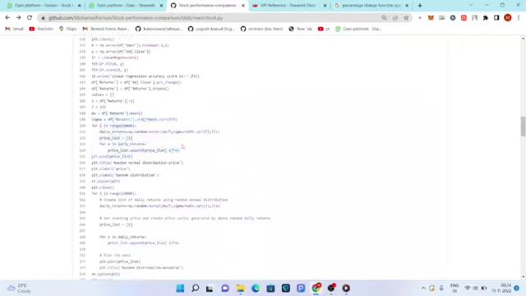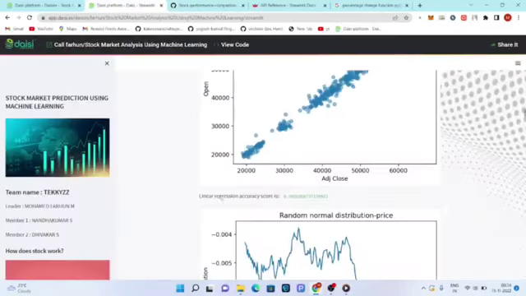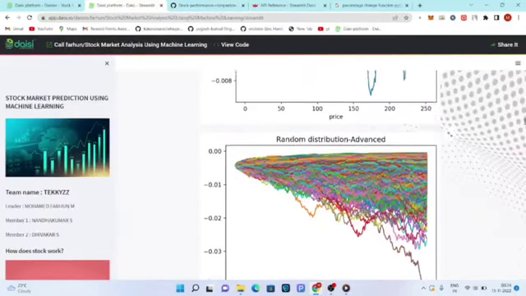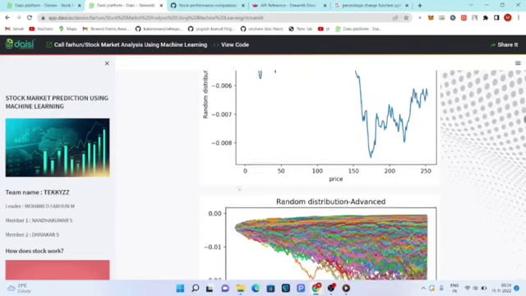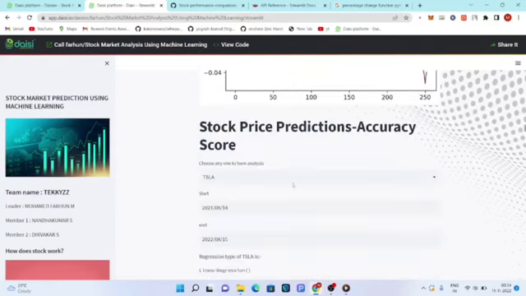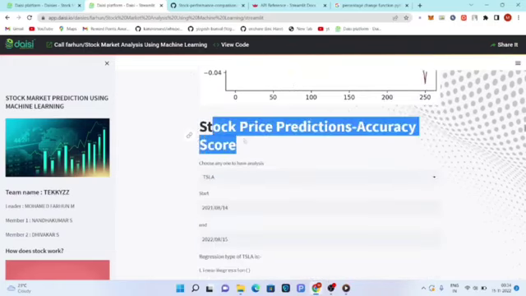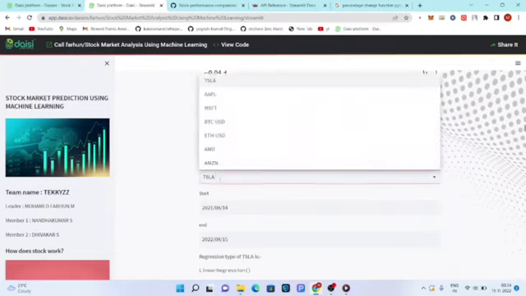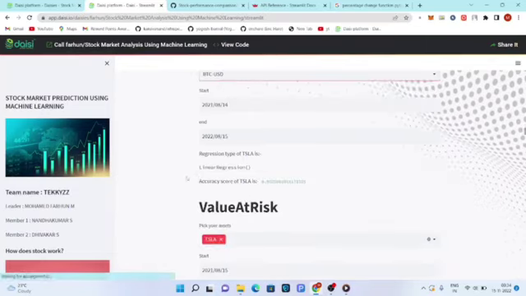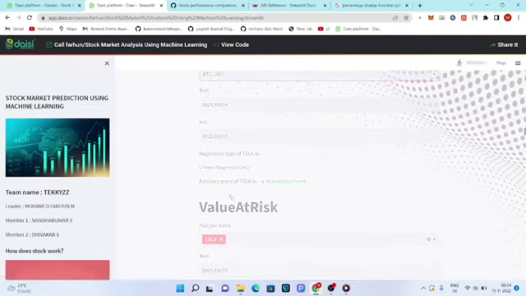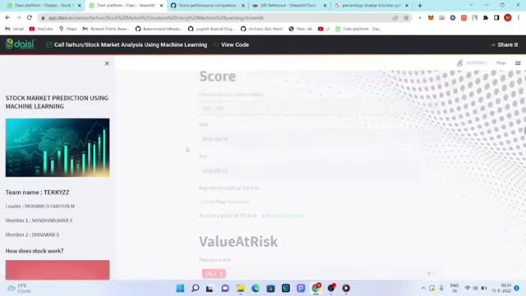This is simple mathematics, and I have given random normal distribution for my project. This is normal distribution, and this is advanced distribution of my project. For stock price prediction, I have also predicted the accuracy score for each stock price prediction. So if you click Bitcoin US dollar, yeah, my app is running.